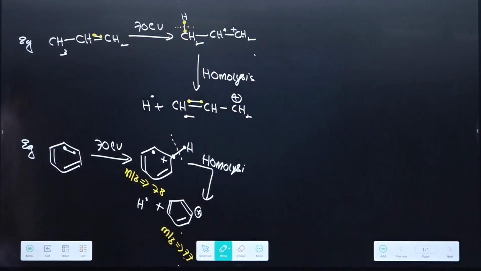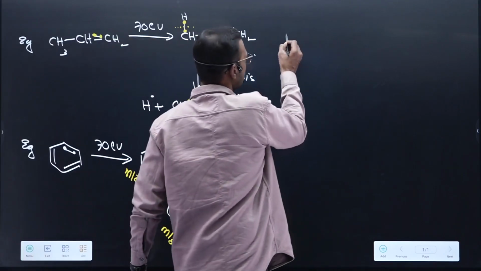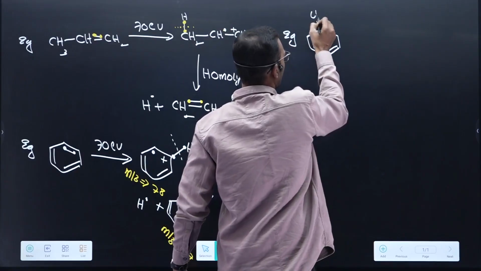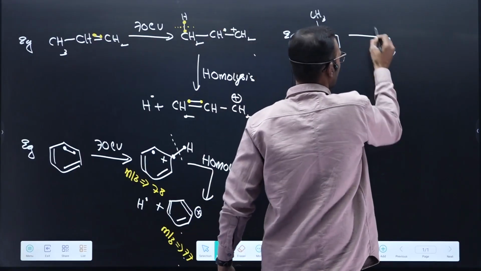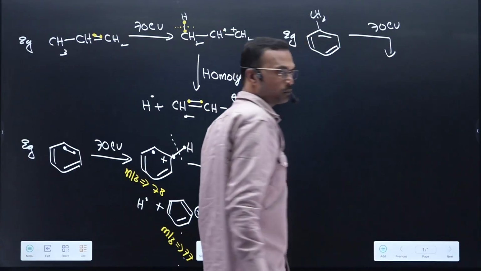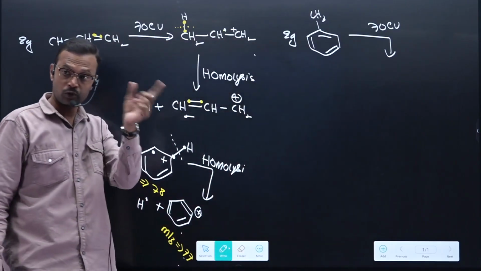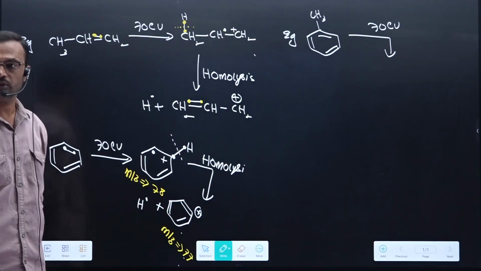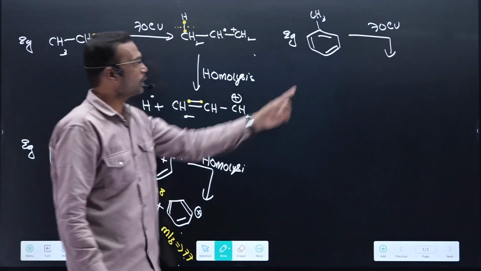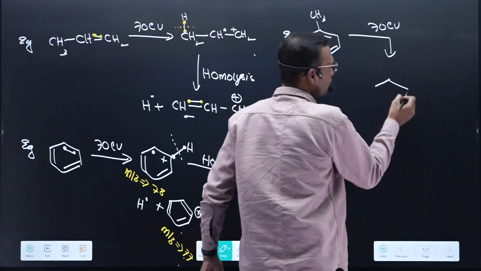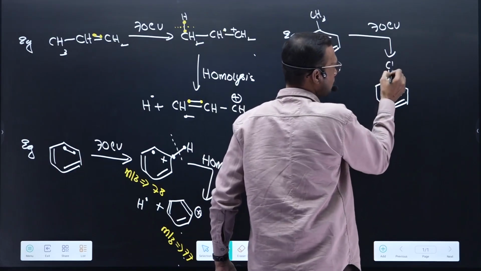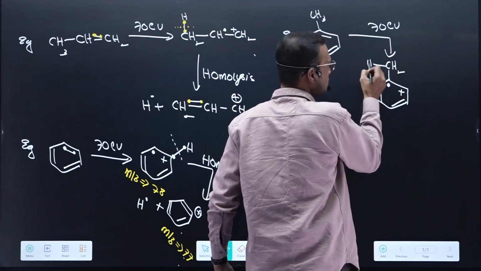Every time, try to generate the molecular ion first, then apply the fission. Okay, so I am taking toluene. If I apply 70 electron volts, where will you remove the electron? That's why I first explained how to remove an electron to generate the molecular ion. Where should I remove the electron? From the pi electrons or sigma? Pi. Can I remove one of the electrons here? If I remove one of the electrons, you will get a radical, and what is this? Cation. And what about this? CH2 and here hydrogen. Can I write?